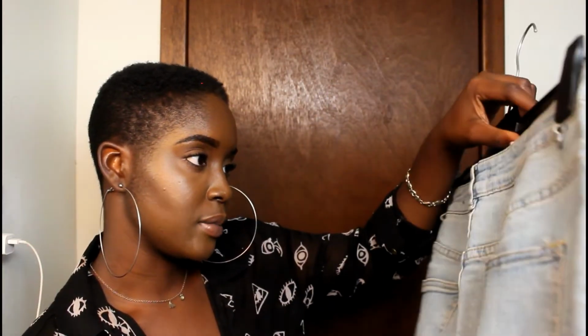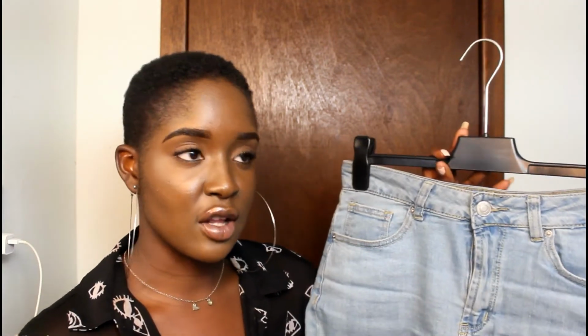And another thing for me is this skirt. Everyone compliments this skirt. I got it from, I think, Urban Planet. It's a little bit big now because I've lost a lot of weight. Okay, maybe not a lot of weight, maybe just 3 to 4 pounds. But actually I have lost a lot of weight because I got this a year ago, and it's really big. I have to use a belt to hold it in because it's really big around my waist.